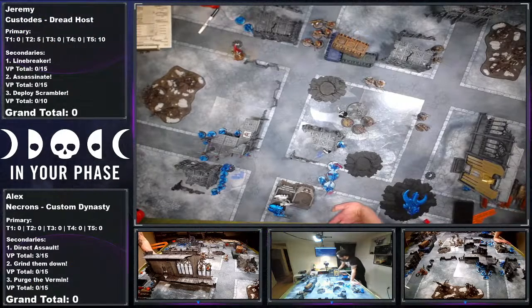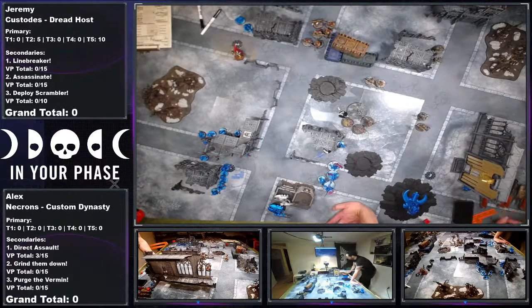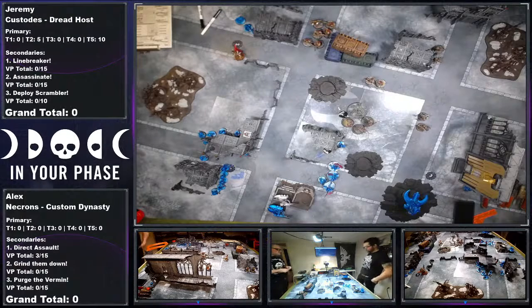And then my turn, the command protocols this turn are Conquering Tyrant, which is retreat and shoot at -1. Okay. That's going to be good. I think there's going to be a lot of things in combat. How many wounds is Command Barge again? Command Barge is 9 wounds. Okay. It's going to be a fun fight.